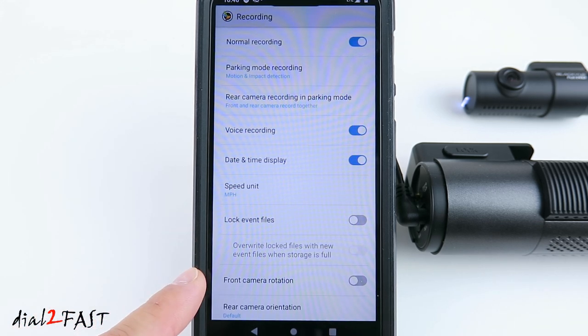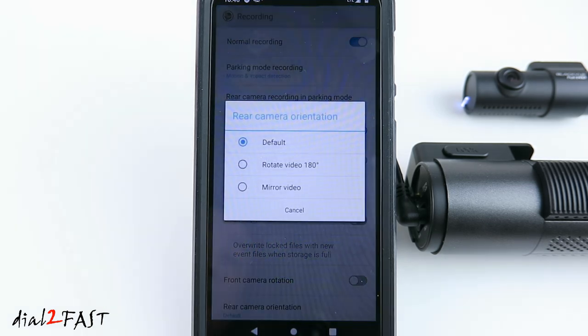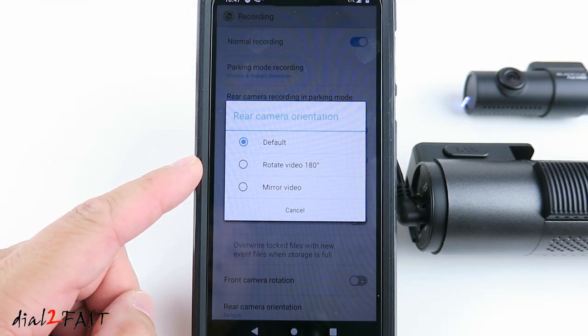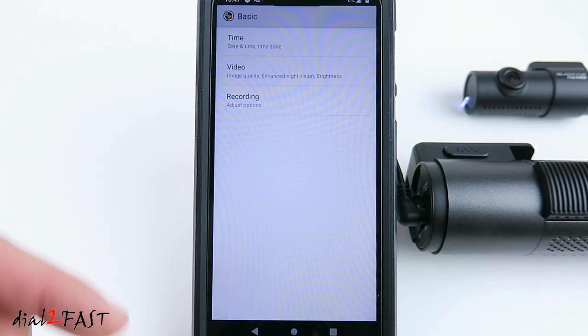Front camera rotation, you can enable or disable this. Rear camera orientation. Depending on how you install the back camera, right side up or upside down, you can set it for default view, or rotate the video 180 degrees, or set it for mirror video. Go back. So that's the basic setting.